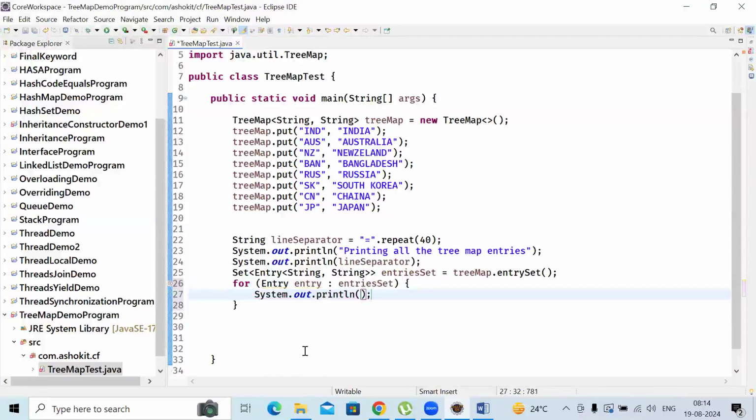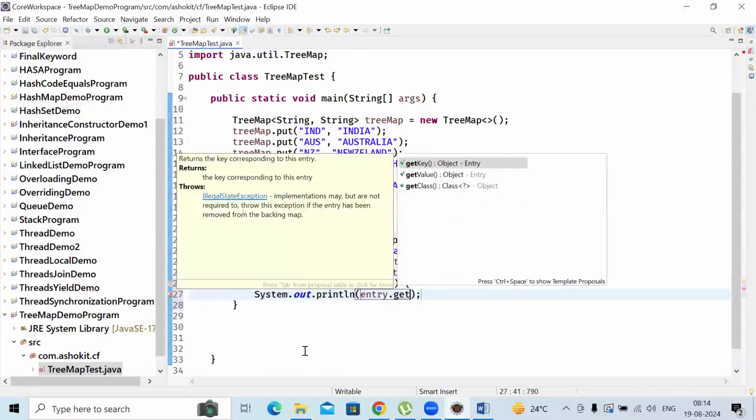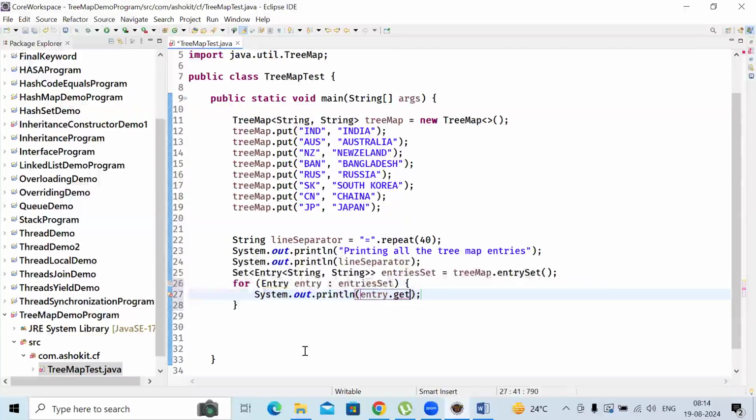System.out.println. First, I want to print entry.getKey. If you want to get exactly the same type, like String, then we can write Entry of String comma String. Key type is String, value type is String. Now entry dot getKey. Then I want to write some separator like a dash. Then entry dot getValue.